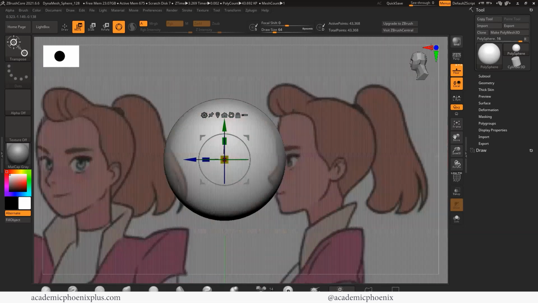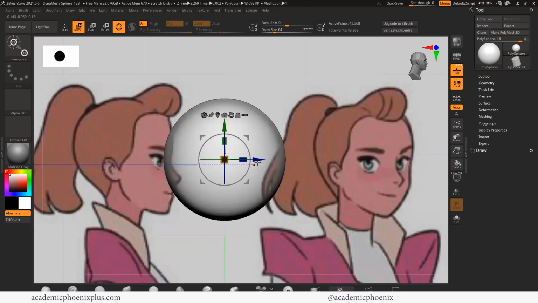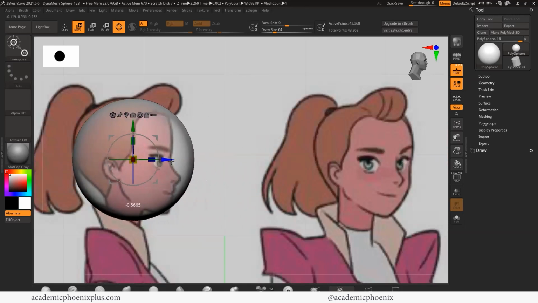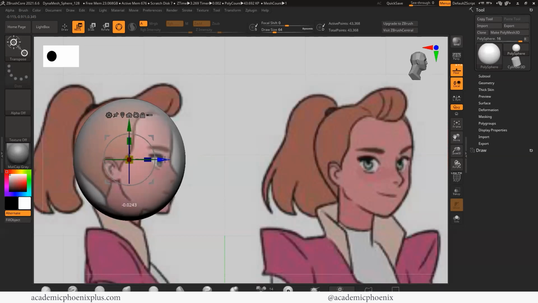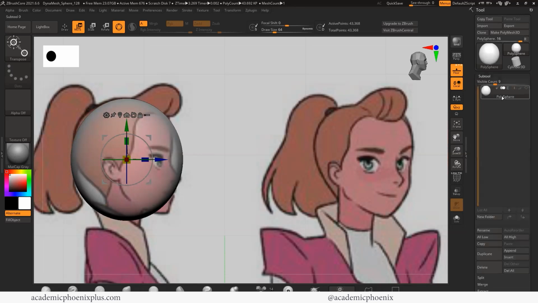Let's take a look at it on the other side. And let's go ahead and move this sphere to be around her head. Again, go ahead and scale it so it fits your character a little bit better. I still need to do some sculpting, but this is just starting off with that. This is my subtool. Let's click on that. And I'm going to rename it. I'm going to call it the head because I'm going to have a ton of spheres.